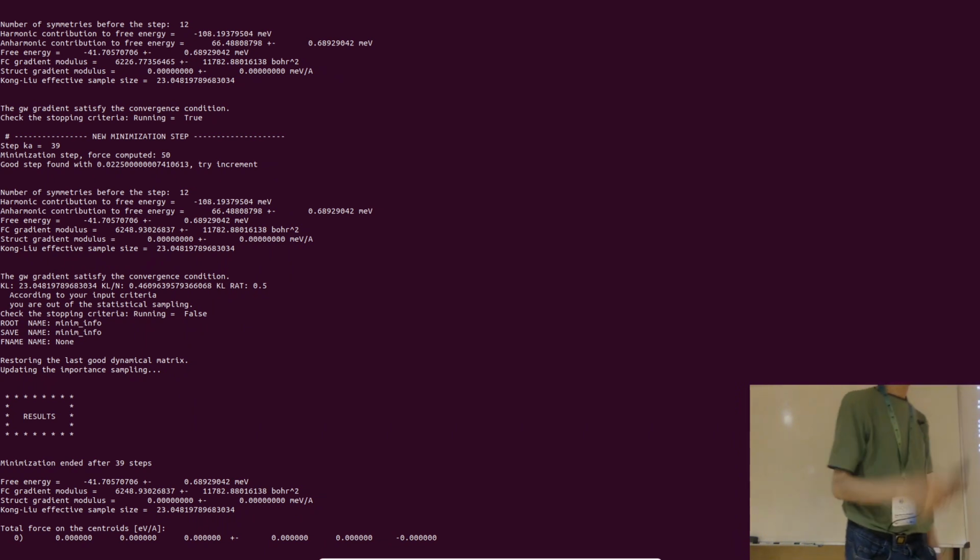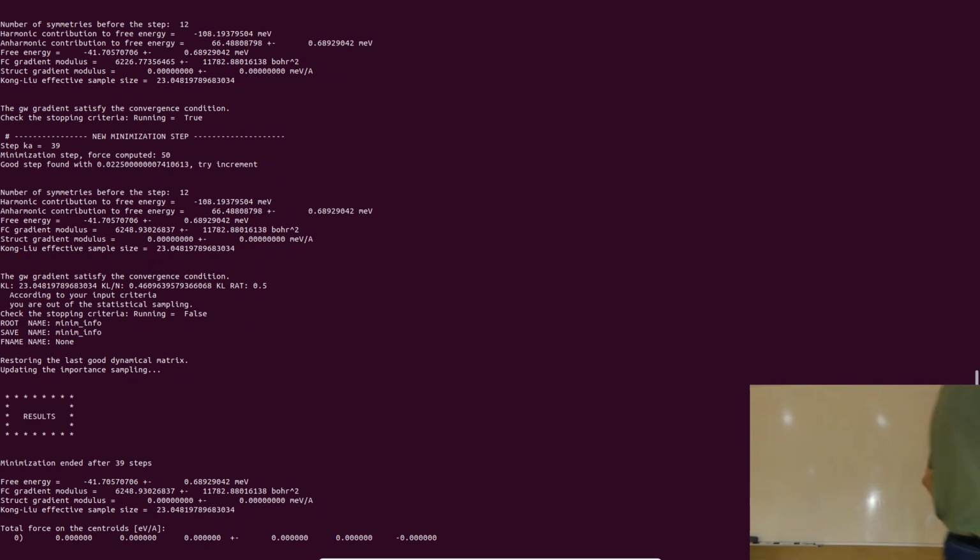You remember from the earlier talk, we fit the wave function to a Gaussian, and this value says how good that fit of the Gaussian is. And from that, let's go into the several things about the gradient and saving the data in these files, the minimization info, that we are going to see once.